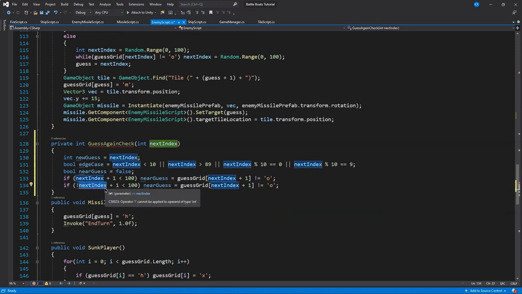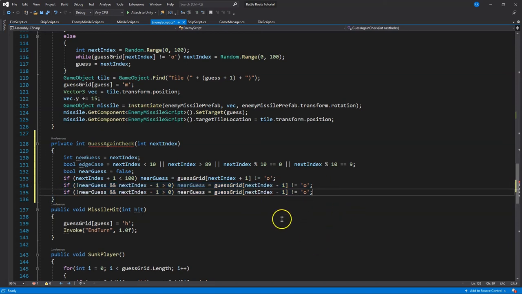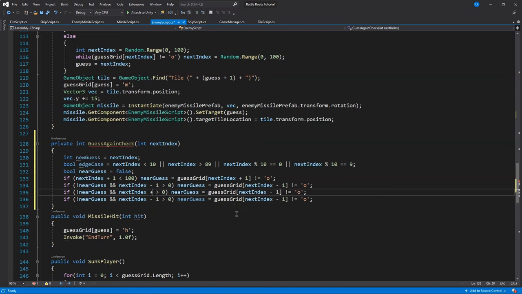All right, now I'm going to do this again, except this time first I'm going to check if near guess is already true. Or near guess, yep. If near guess is already true, then we don't need to run this again because I know I already want to repick the tile because one of the tiles next to it is taken. So if that's true, we're using the negation operator. So as long as this is false, then let's do minus 1 and we need greater, yep. And then once again, minus 1, okay. And then same thing, except now for 10 and minus 10 for north and south of the tile. So plus 10 is less than 100. Okay, and that way we check completely around the tile first.